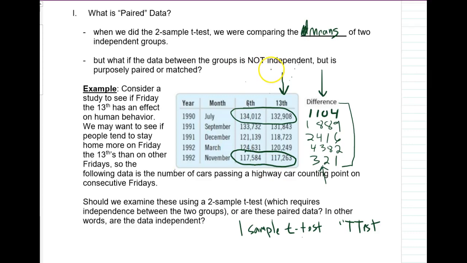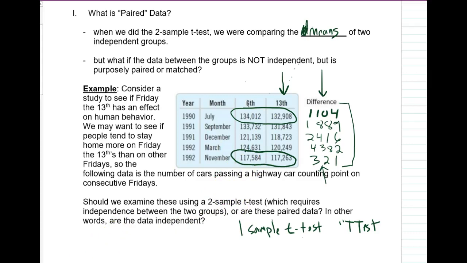You have to think about how the data was collected. A lot of times paired data is before and after. You may have a person and you take some sort of measurement about them before something and then after something. So each row is the same person before and after. That's a common way to pair data. This happens to be an observational study, right? We're just observing cars. We're not actually conducting an experiment. We can actually conduct an experiment and purposely pair data together. And that's what we call blocking. And we talked about that last semester. Okay, but either way, we are pairing the data together.